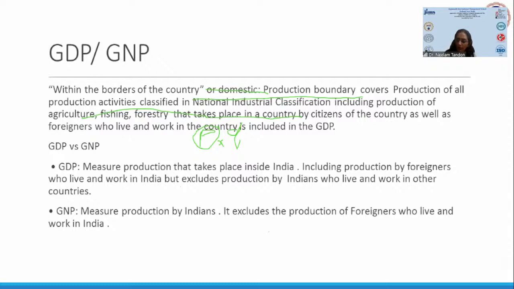Okay, so IBM operations in India, they are taking it back home is minus. Mahindra having its venture abroad, Tata having its venture abroad, bringing it back home is plus. So national is about plus NFIA. NFIA is net factor income from abroad. What is net factor income from abroad? Factor income paid abroad and factor income we get. The difference of that is national. Domestic, you understand?